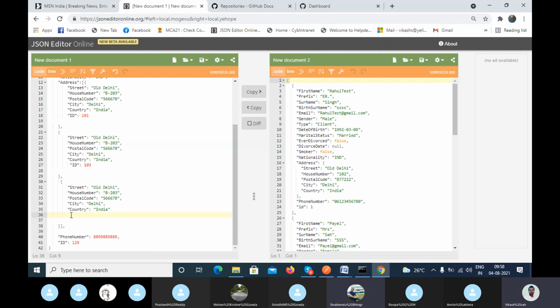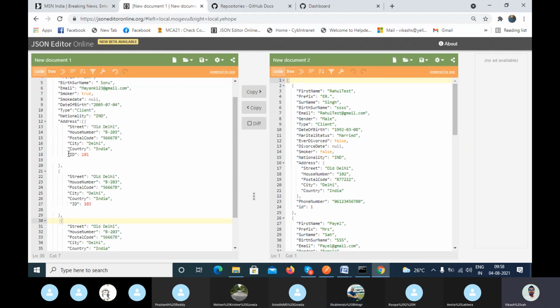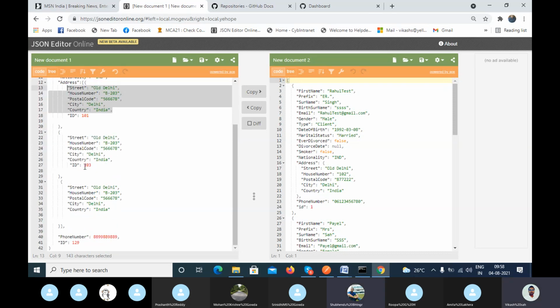Okay. Can you please explain the second scenario again, because it got muted? Again explaining to you. In the first case, if this ID exists, then it will update the existing data. This thing is clear? Yes. In the second case, it will go and check this ID inside this main object, okay, if this ID exists, then it will update your data.